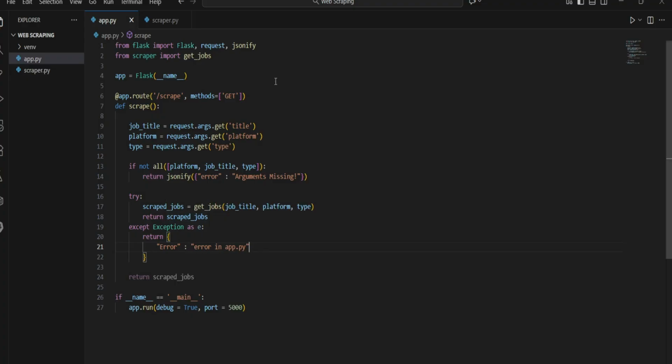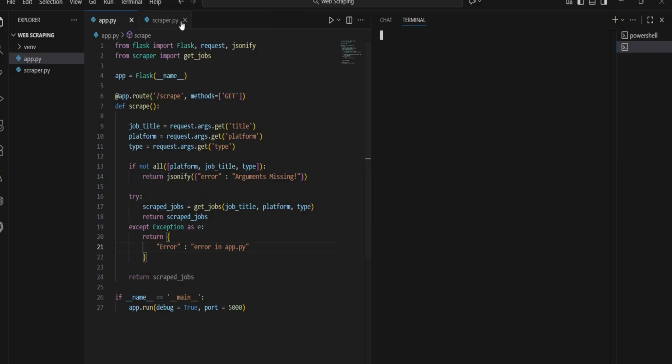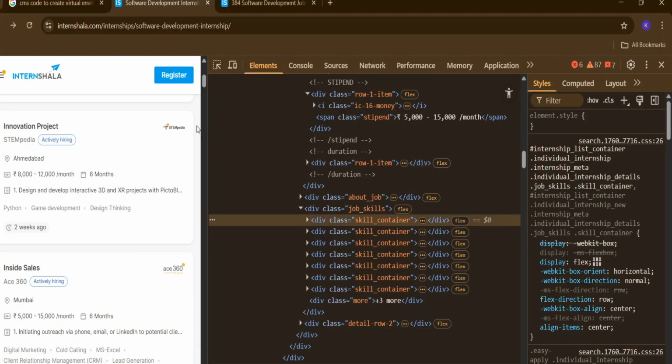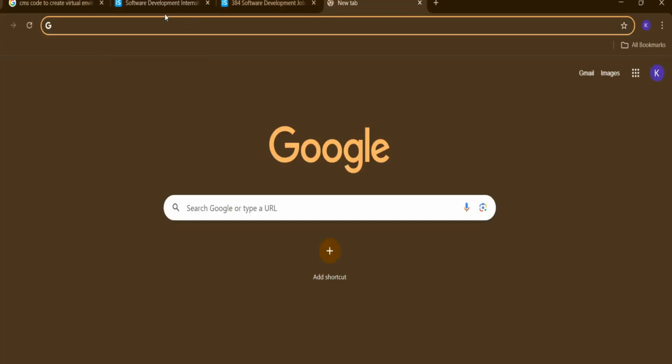Now we will run it. Let's go to a terminal and type python app.py. See, the server is running. Everything looks fine. Let's go to our browser and see if it is working or not.